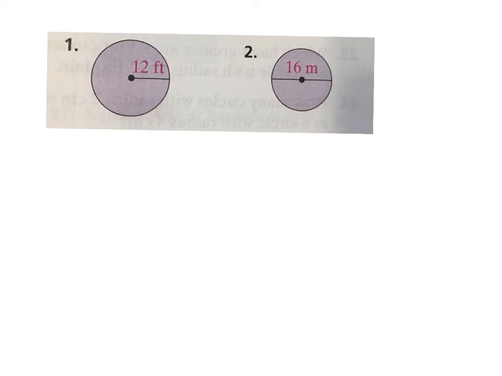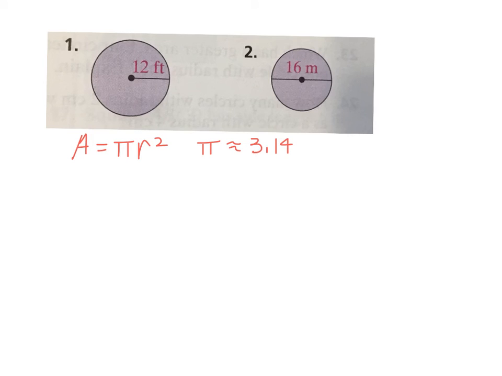So for number 1, you guys were to find the area of the circles, and we're going to do 1 and 2 because they're slightly different. Now if you recall, the area of a circle is equal to pi r squared. And just for ease of computations, we're going to approximate pi to 3.14 for today's calculations.